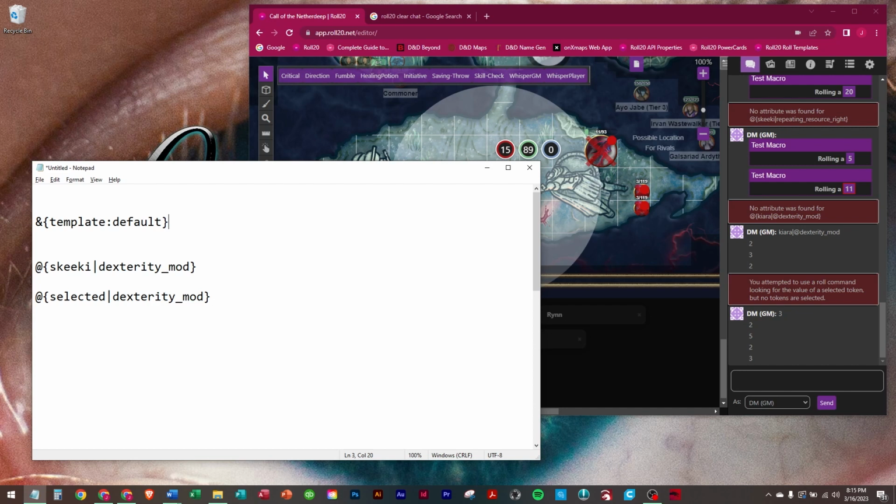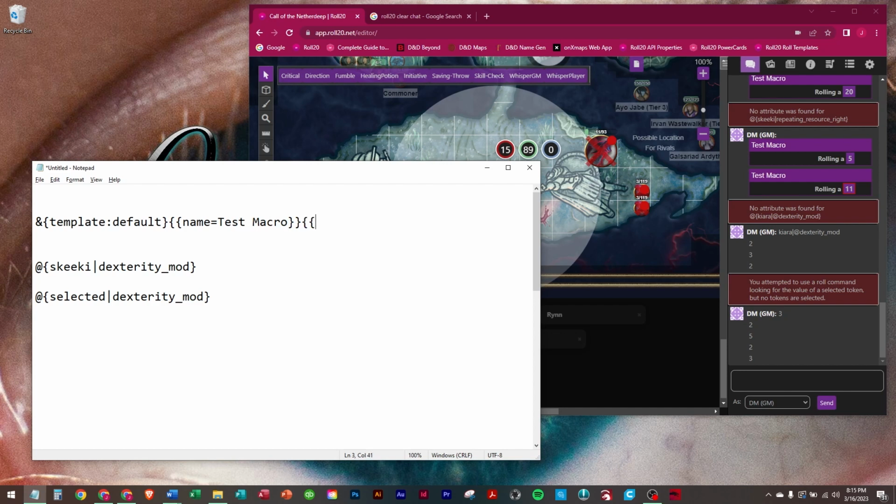And each row is contained in double braces. So it's always going to start with the name equals, let's call it test macro, brace. So that's the very first row. And the name is going to be in a purple bar, and it's going to give you the name.